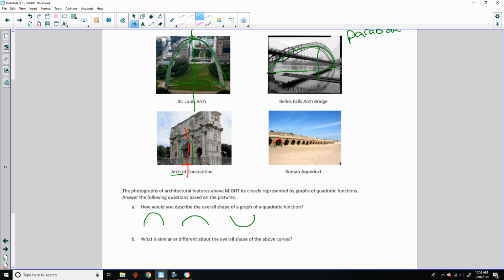Well, this arch here actually curves, and if we look at it, it looks like the walls are straight for a while, and then it curves, and then comes straight down. So those aren't curving out like a parabola would, going out this way. So this arch is different than these. These look like they keep spreading wider and wider. Same with the St. Louis arch, looks like it's possibly straightening out as well. And these probably are the same as well, but this looks like it keeps curving. Okay, so those are some differences.